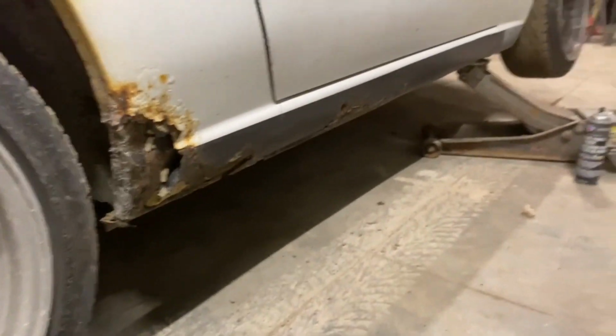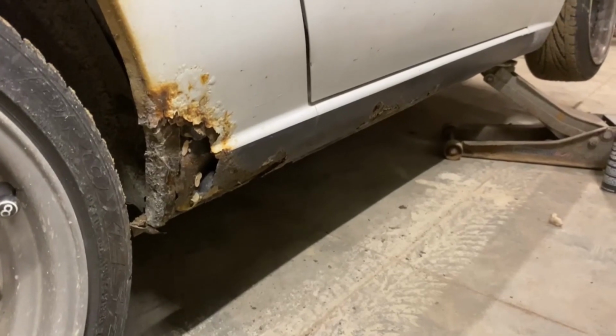So this is a terribly cheap fix. I don't recommend doing it. The only reason I'm doing it is because I don't want to spend the money to, and I might wrap this car eventually. So I'm just gonna fill all this in.